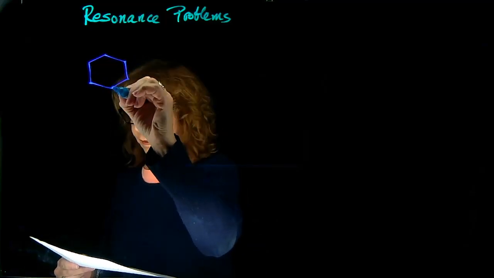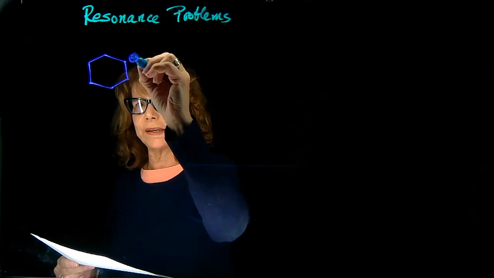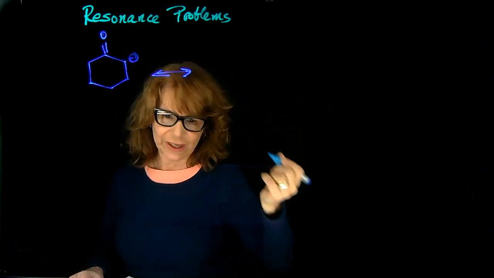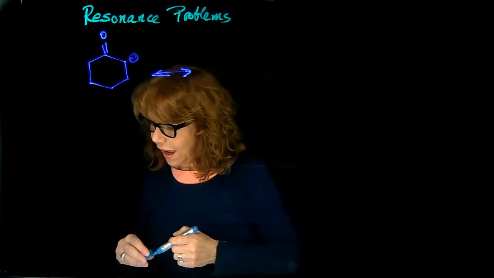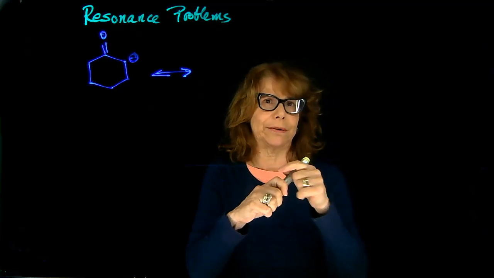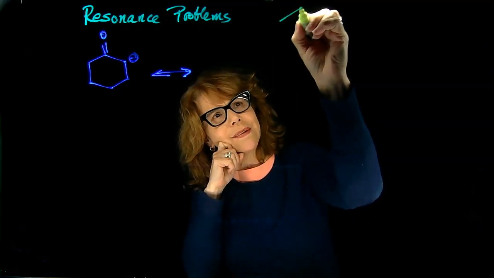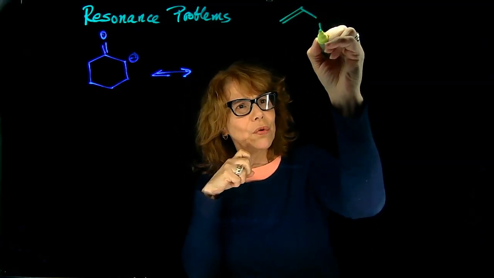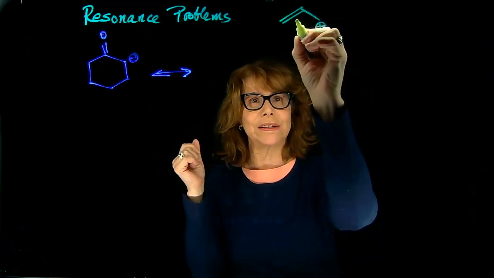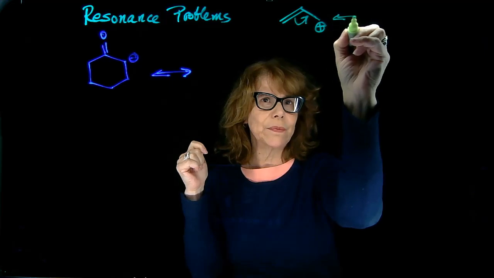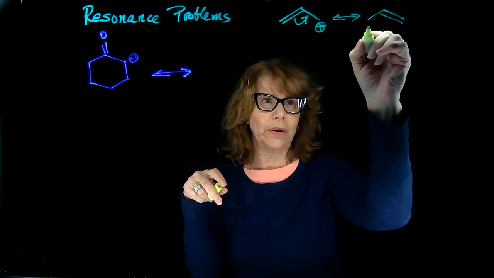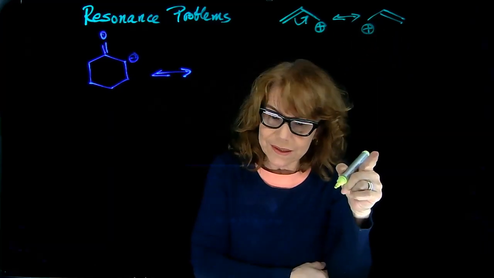So, let's say we have here a negative and that. The problem says that you're generating resonance structures. So here we need to remember that essentially you want to be looking for patterns to do resonance. For example, if you have a charge at an allylic position, you can do resonance here. This is the allyl cation. And here, when you do that double bond over there, now the positive is here.